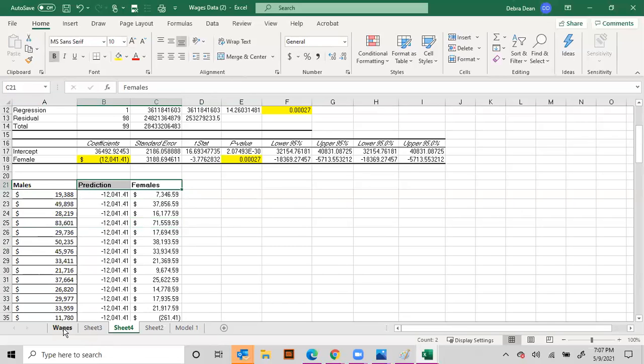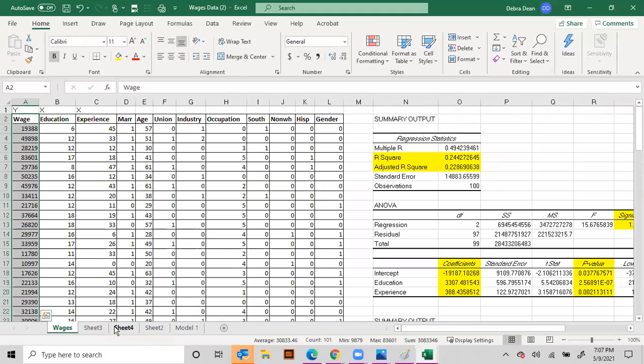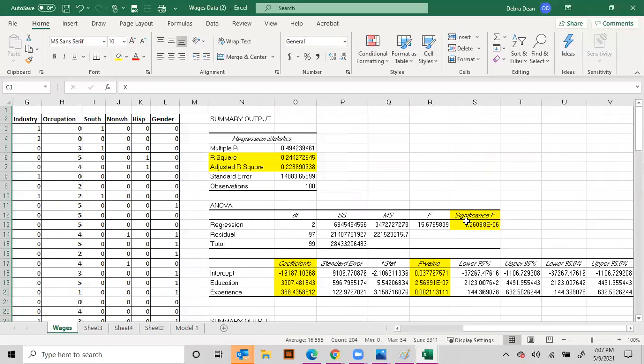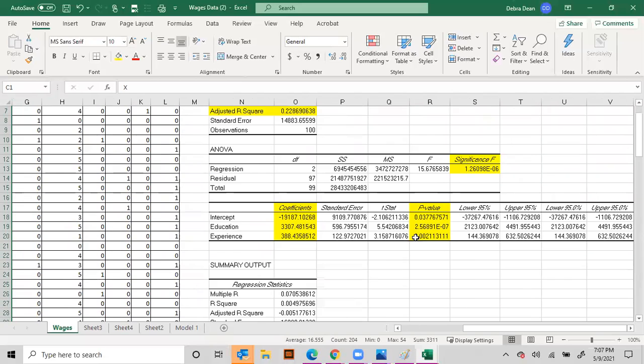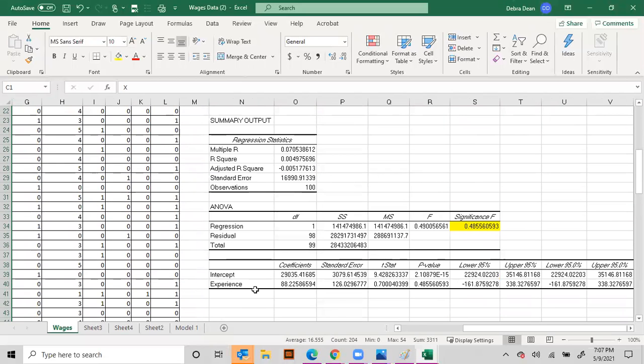Now, again, as a recap, we tried several different models with this. We first looked at education and experience, because the document told us to, but we found that the p-value was too high. Then we looked at experience by itself. That was too high.